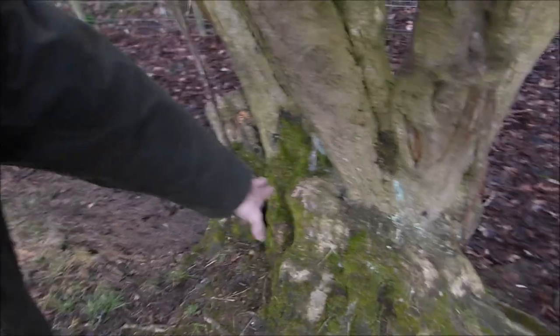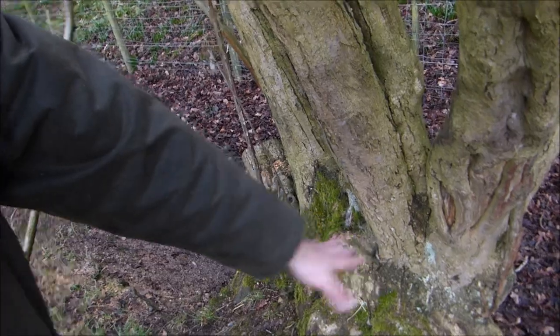So by coppicing we're actually restoring the vigour to the tree, and what this is going to do is stimulate the root growth under the ground, and then later in May, June we'll see all this vigorous new shoots and growth grow up from around the base of where we did the final cut, and we'll be coming back in the summertime just to have a look how these are recovering.